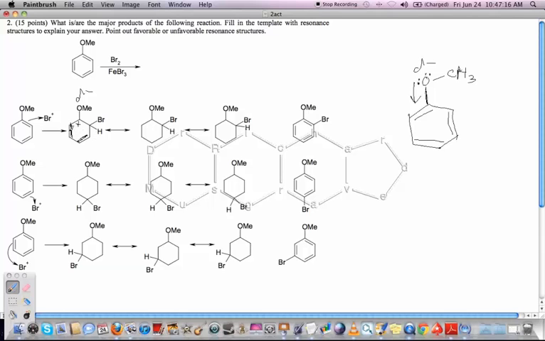I'm actually going to draw these arrows on the outside of the ring, but there's nothing to stop you drawing them on the inside, going this way. That would be okay, just that I don't have enough room to do that here. And what that's going to do is push this double bond up to here and move the positive charge down to here. That double bond will still be there.